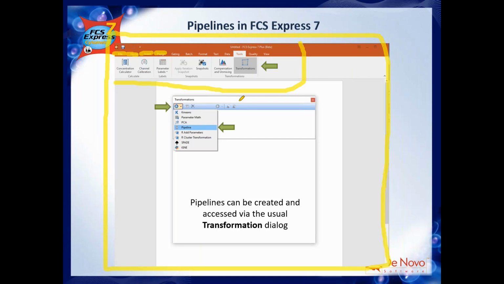In PowerPoint, if you think about it, you open PowerPoint, you have a blank page, and you start adding objects. If you want a title, you put a title. If you want a picture, you put a picture.